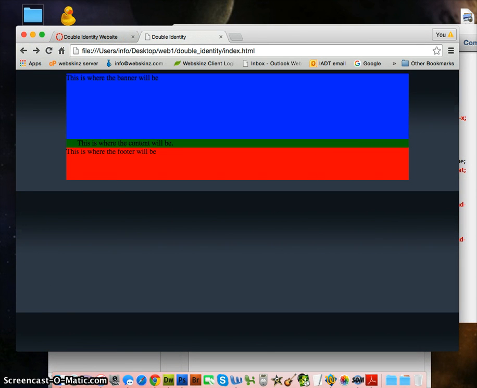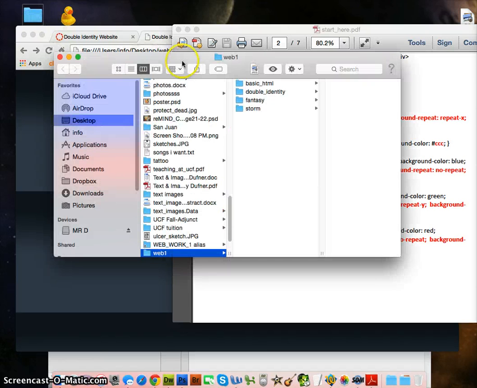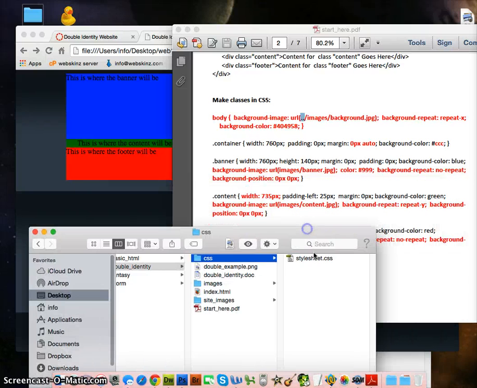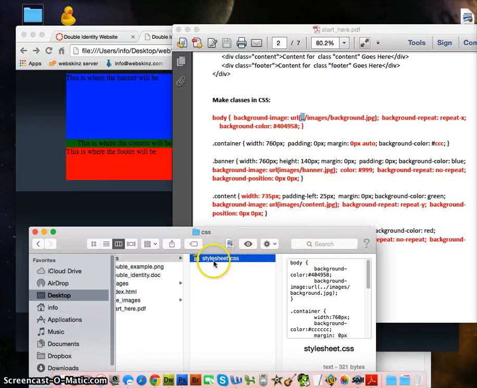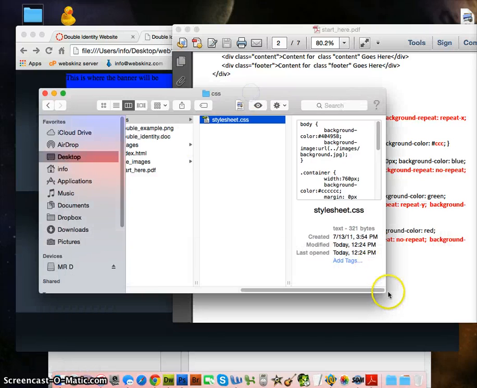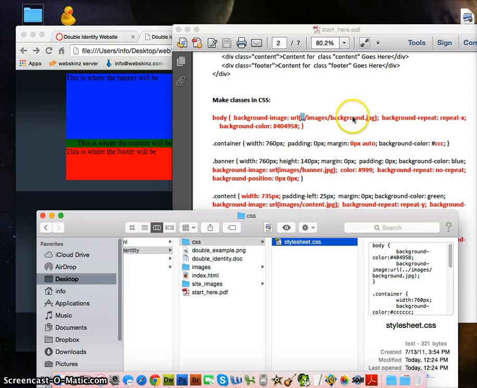The images came in. Now, why did I put that ../ there? Let's look at the folder. What I did was, we're in the CSS right now. We're writing inside of this page, the CSS page. If I were to just say images/background, it wouldn't work because I would be looking for an images folder in here, not this images folder.